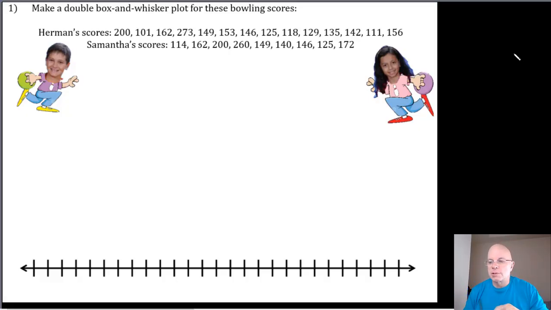We learned about box and whisker plots today and how to calculate the different quartiles and use those to calculate interquartile range, which is a better measurement than range for indicating consistency and predictability of the data. We did a double box and whisker plot in class, I hope, on the notes, but if we didn't, this is another opportunity to do so.